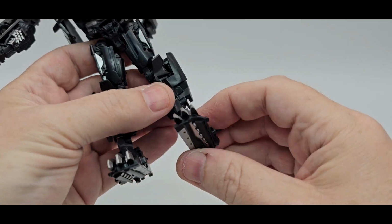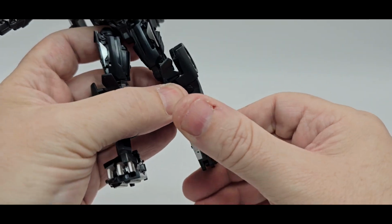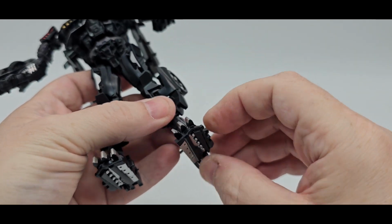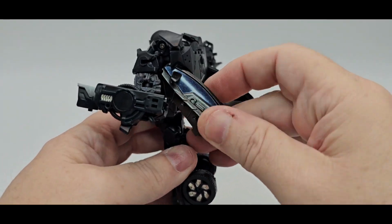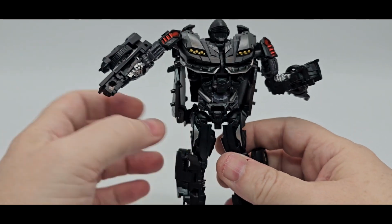All right, for the foot, you do got a hinge up and down, up like that. And the foot is on a ball peg, so you get that full range of motion, so that's good. You got a swivel, and you got a little rocker as well. These little boots come off. If you want to take them off, you can. They don't have to be on there. And the backpack, no backpack, but then you got the back right here. You got some sculpt work. So there's that.